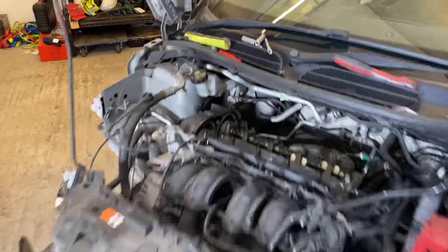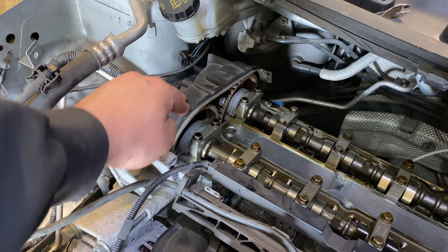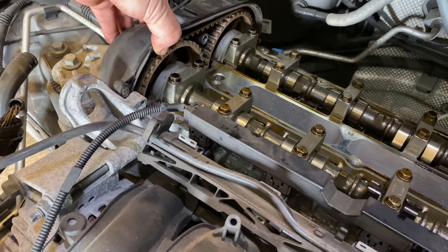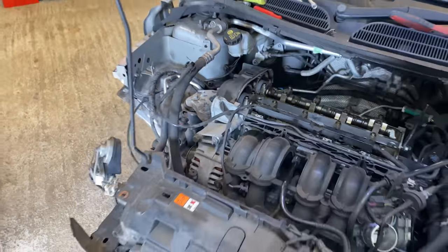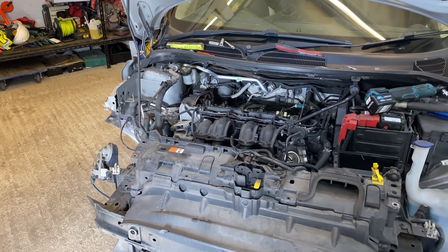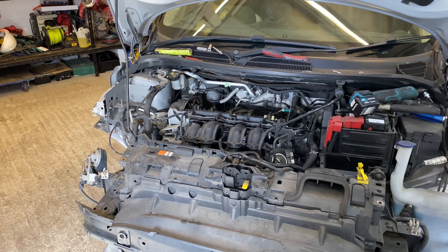I'll show you a bit once this casing's off, but, mate, this is definitely needed. I'll show you that belt when it comes off closer, but this was definitely needed to be done. So I'm definitely glad that I'm doing this.